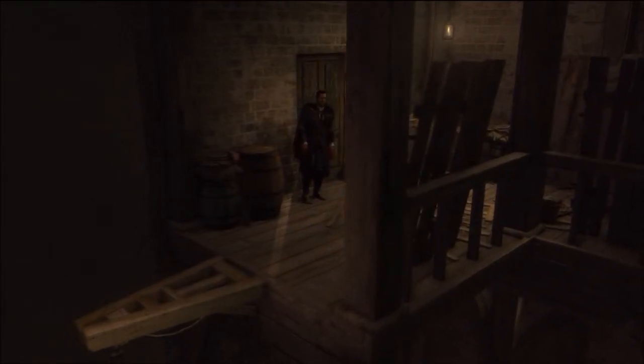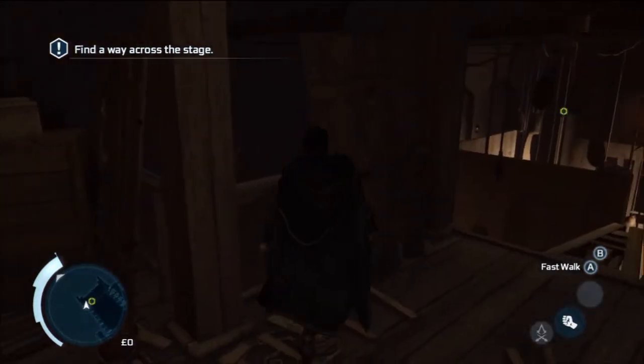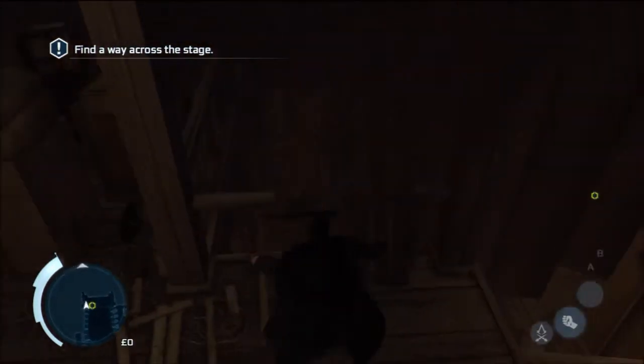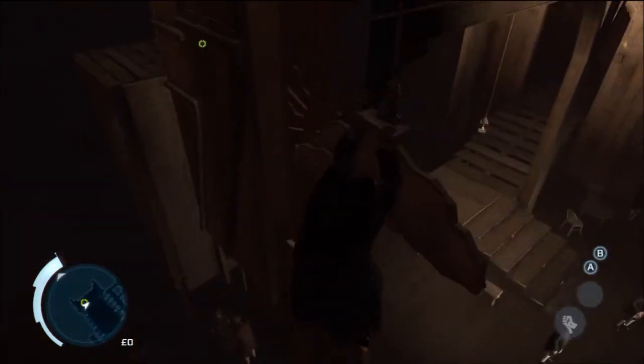You now have to work your way across the stage without getting detected. So it starts you here. I do originally try and run up this piece of wood because I didn't recognise which way to go, but what you're going to want to do is run along there, grab yourself onto the cloud. This will drop down, don't worry about that. It drops down to the side.